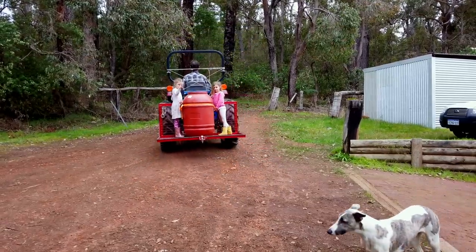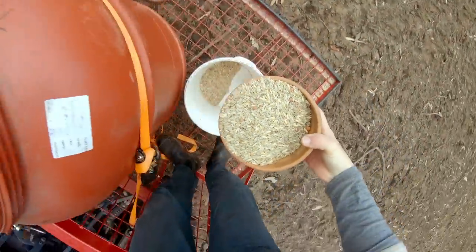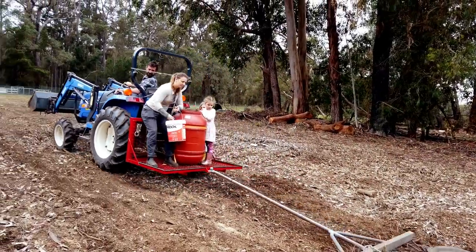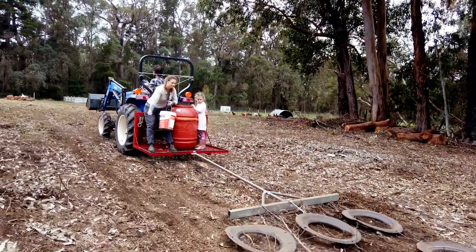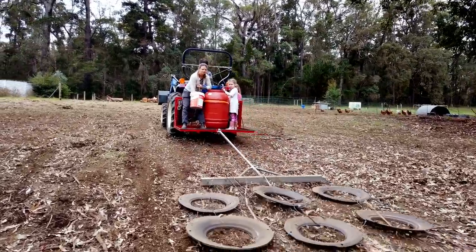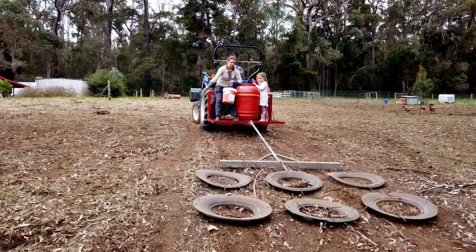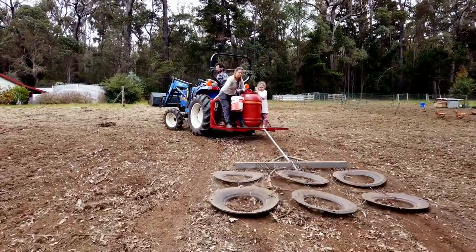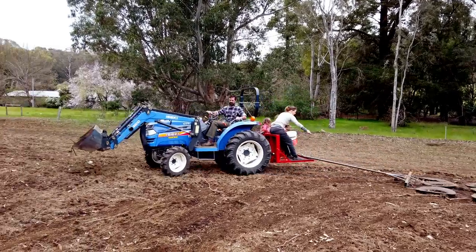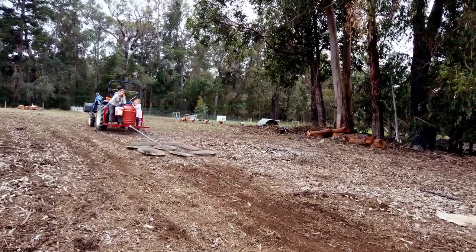With a week of rain showers forecast, it was time to test out the modified harrow, with Troy's nieces joining us for the ride. As pigs naturally mound the earth, making the ground uneven, the new and improved harrow, with the cut-off tyres attached, was effective in spreading the soil to cover the seeds without levelling the ground too much. A walk around the field after we completed the task showed that it had worked successfully, with very few seeds remaining on the surface. It was hard to get an even covering of seeds standing on the back of the carryall, so next time we might drive a bit slower with the tractor.